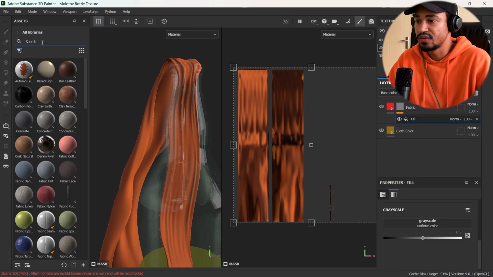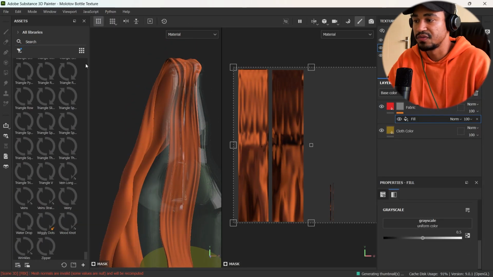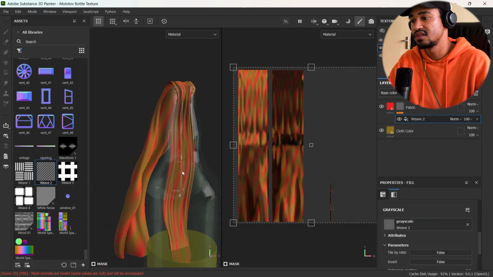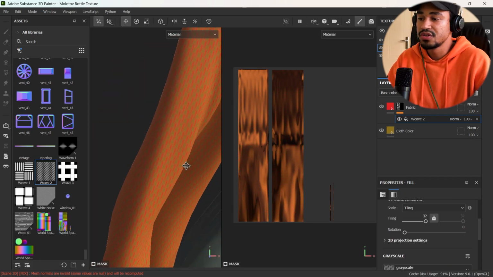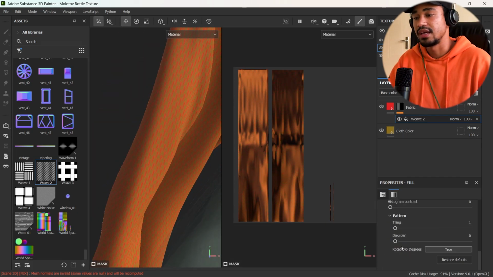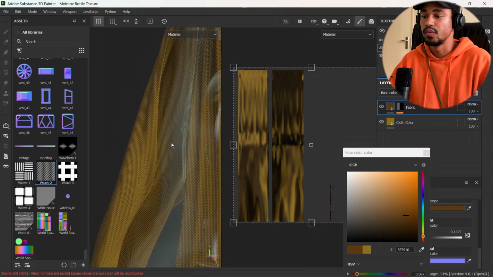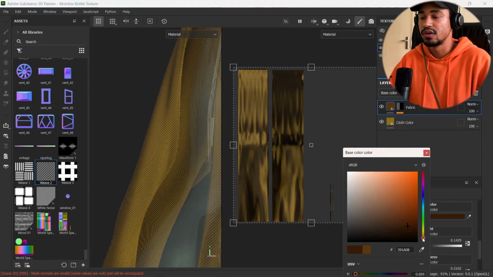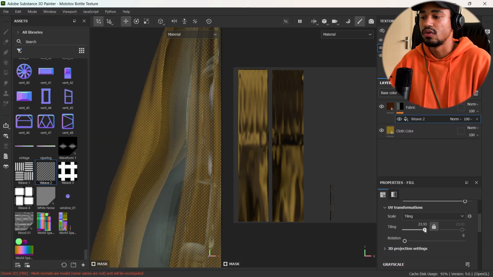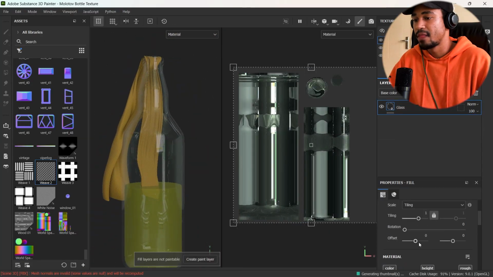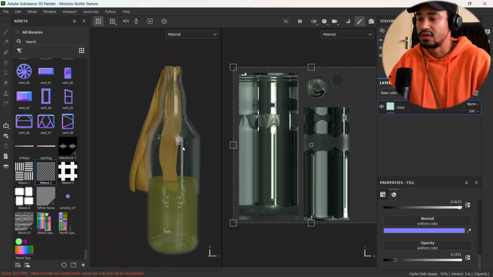And yeah, I'm going through adding the base material for the cloth, getting the cloth sorted, and making sure that the cloth actually looks like cloth. So I'm adding a woven texture on it, to make it look like some weaving or cotton on that cloth, to really make it look realistic.